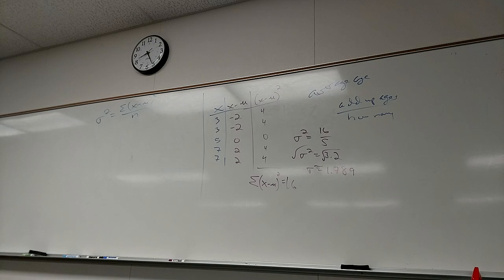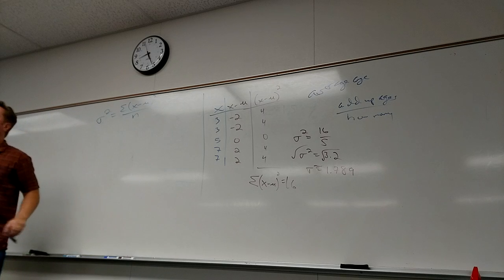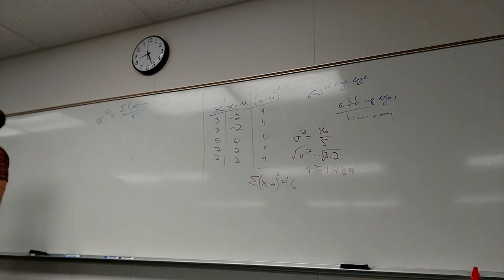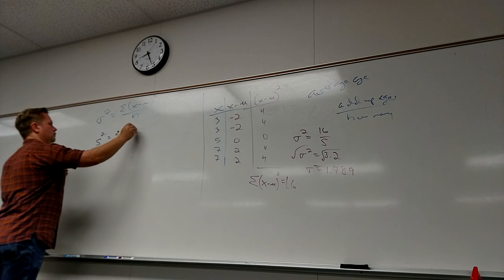I really want to make sure that when I have a sample and use the same formula, what's it going to come out to be? If they're closer to their mean, the spread is going to look smaller than it really should be. So how do I correct for that? This is just a correction because it's only a sample. It's the fact I only know X bar, I don't know mu. So to cover myself, I do this little correction here.